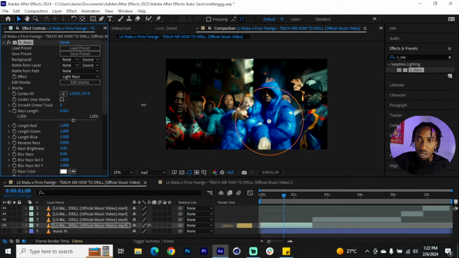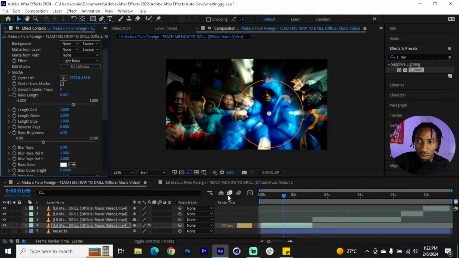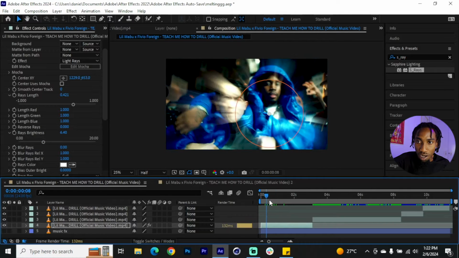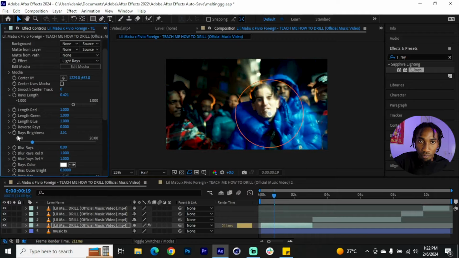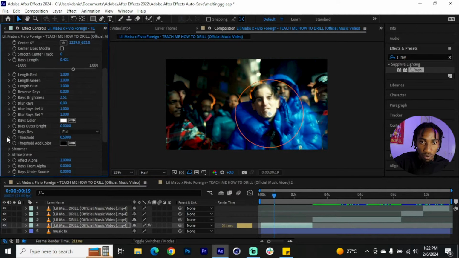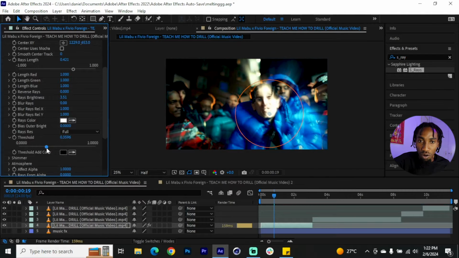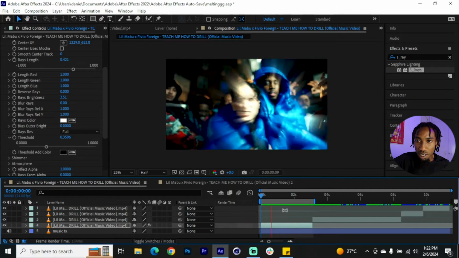So you can just tweak these to your liking, and then you can also increase the brightness of these rays however much you need. Okay, you can see we are having a good image here. If it's a little too much, just reduce it. And one more thing that you can do with this one, you can go to your threshold setting, and you can reduce it to increase the amount of brightness from the rays. You can see this is what we get.